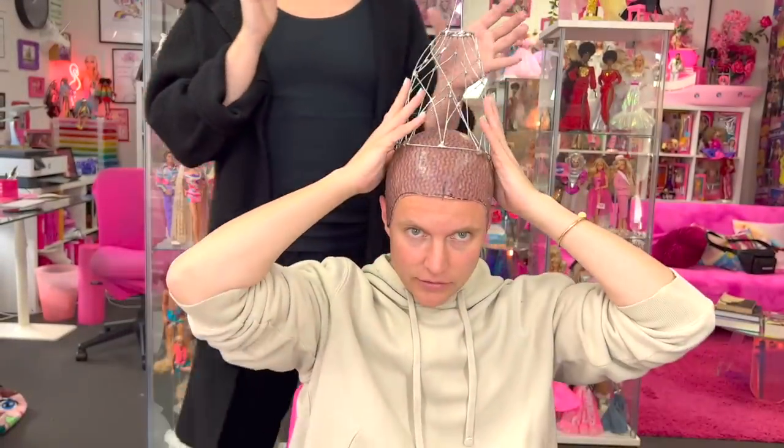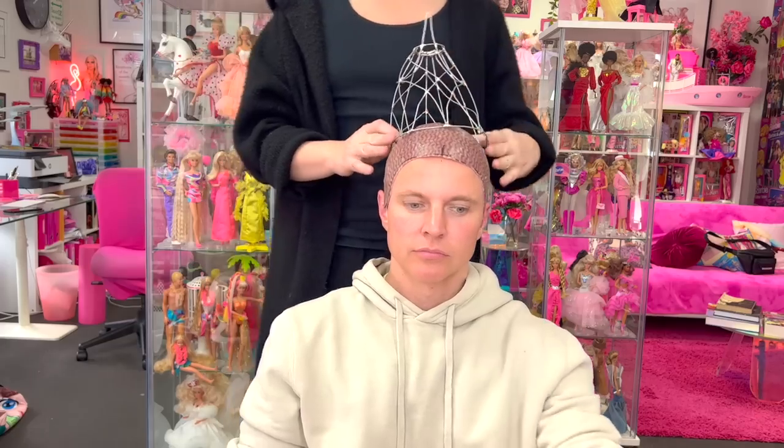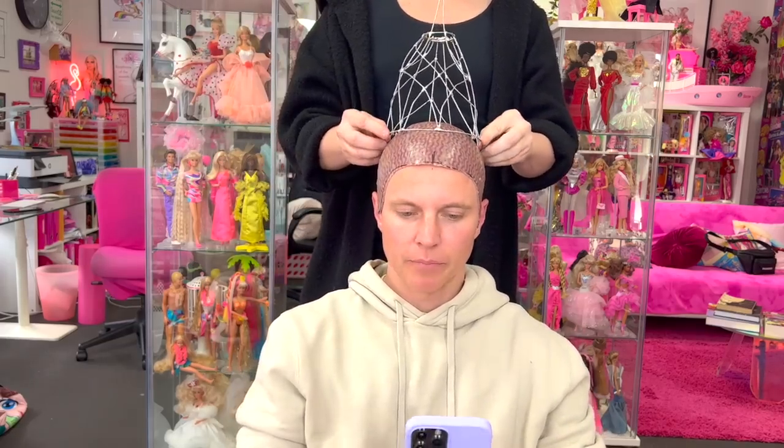Look at this cage Vanity soldered. Did they already see it? I've shown it. But I was going to put it in a different video because I wasn't sure if I was allowed to show it. But I can do it in this video. Yeah.